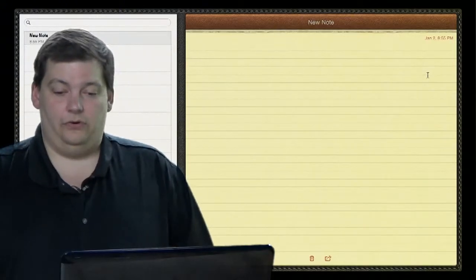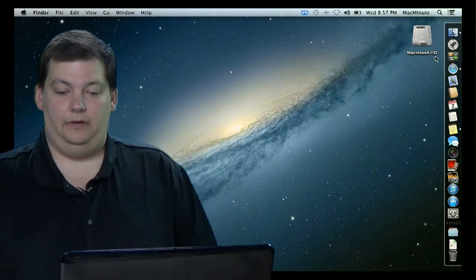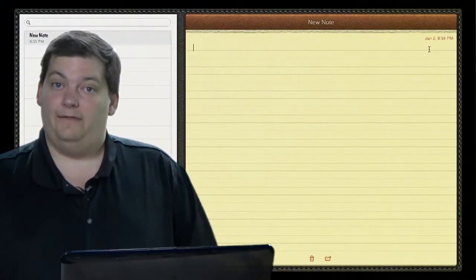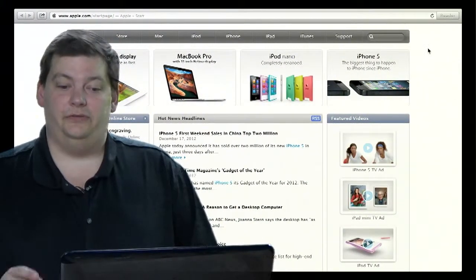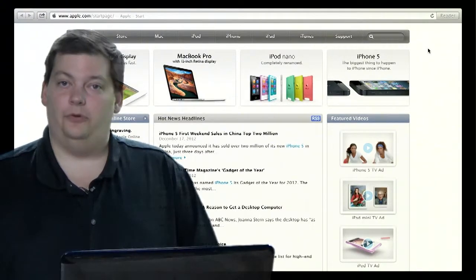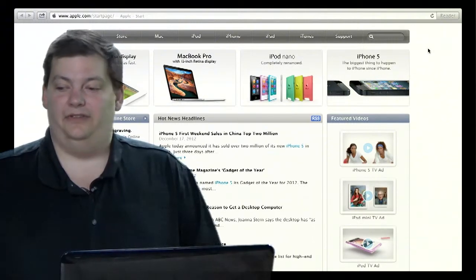So if I scroll on the mouse, 2 fingers, and I'm going to scroll to the left. I'm back to my desktop. So if I scroll to the right, I'm back to the full screen. If I scroll to the right again, I'm back in Safari. So this is exactly what happens whenever you're on an iPad. If you have multiple applications open, you can take 3 fingers, scroll left or right, and go back and forth between the apps. This is exactly the same thing.